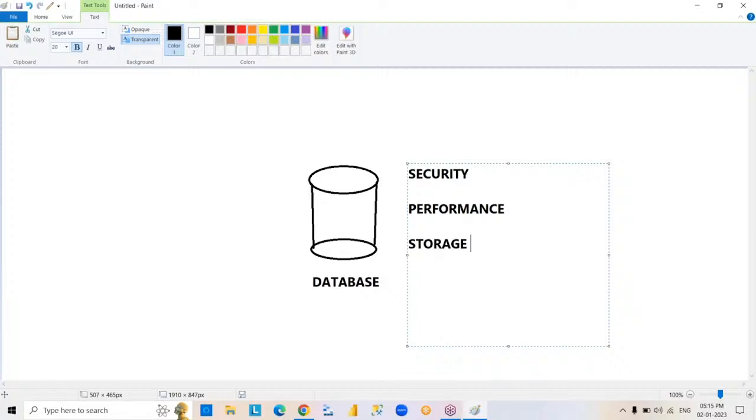In the same way, storage capacity, because in a real-time environment we are going to work with terabyte size databases. So top level storage management is also really important for us. These can be provided only by databases.